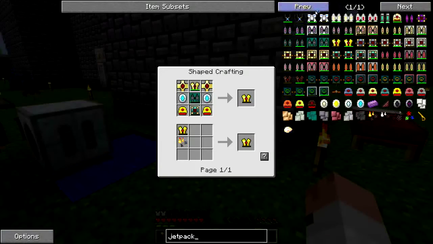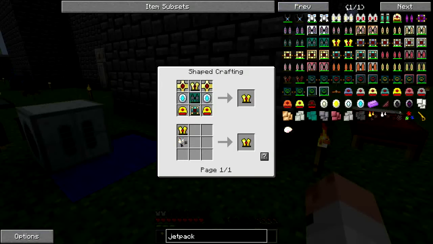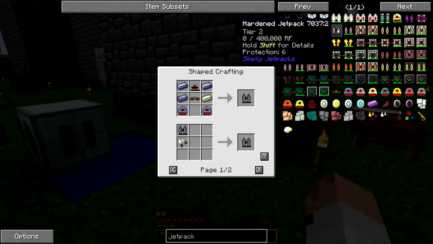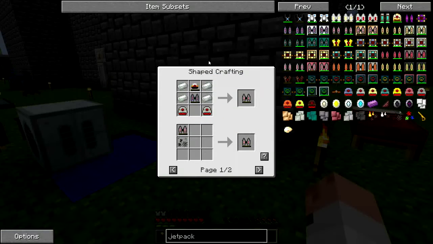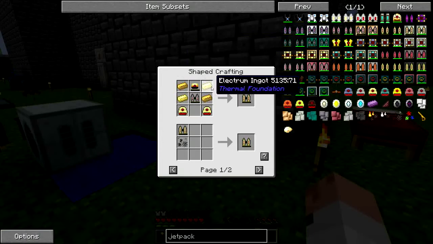And how bad are the jetpacks? I'm guessing that it has to go from one layer to the next, where it's like leadstone, then hardened, then redstone or reinforced, then resonant. Let's go and check. Leadstone: 4 lead, leather strap, leadstone flux capacitor, 2 leadstone thrusters. Hardened is a leadstone jetpack, hardened flux capacitor, 2 hardened thrusters, and 4 Invar. I'm guessing that reinforced is the same thing, except replace the Invar with Electrum. That is correct.